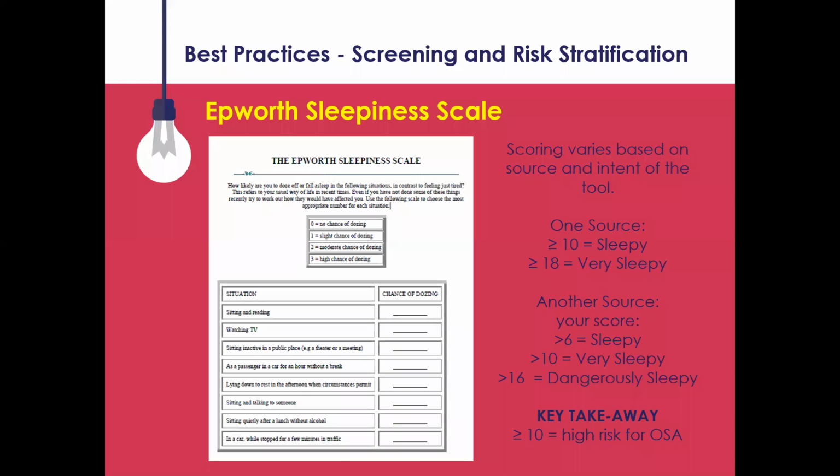And the last tool we're going to discuss today is the Epworth Sleepiness Scale, which is geared toward evaluating for excessive daytime sleepiness. It's a simple and self-administered tool as well, which makes it an efficient method for pre-op evaluation. Its sensitivity is significantly lower than the others we reviewed, as there's a high degree of subjectivity, and so it may be better used as a companion assessment to another tool. You will note there is variability in the scoring depending on the source. Regardless of the scoring, the key takeaway here is that a score of 10 or greater suggests the patient may be at high risk for OSA.